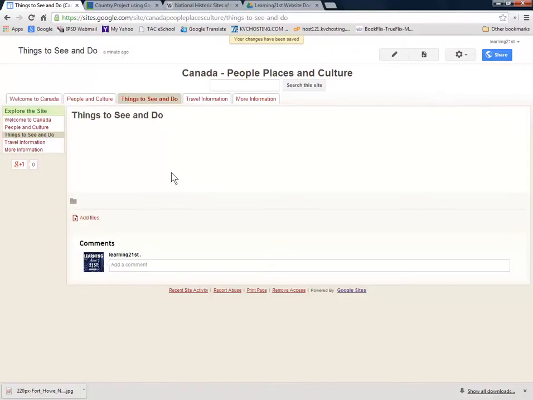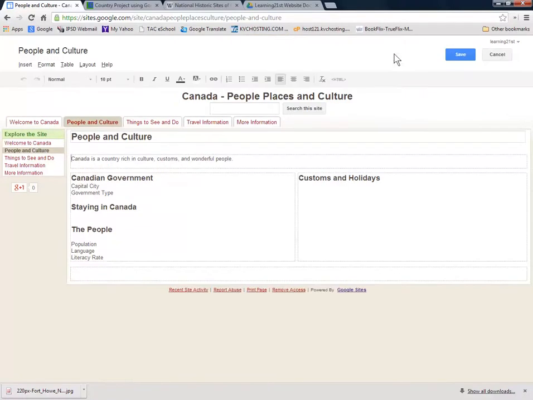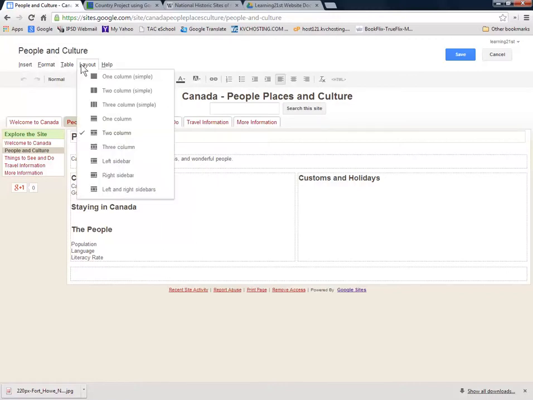Here we are ready to work with one of our pages, and we want to work with it a little bit differently. When we're working as a page, it's nice to be able to work in columns, and there's actually a couple of different ways to do that, but one is using the layout menu up here. You can see on my people and culture page, I have actually created two separate areas along with a header and a footer area for the content, and that is simply done within the layout menu.